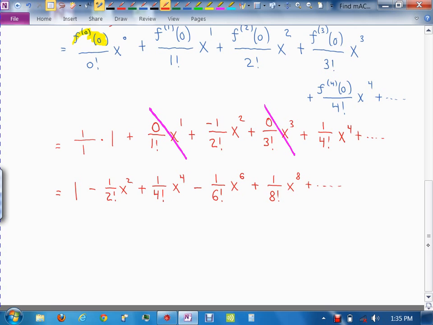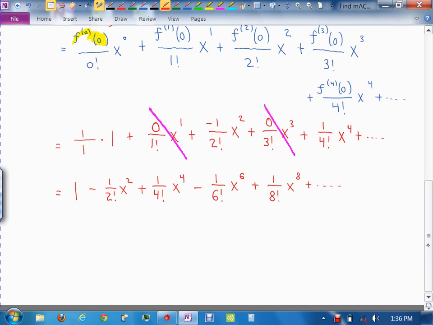Now remember the other class I had y'all do like e to the x? The very first thing I did in class, I said, everyone get your calculator out, let's do e to the second power. You did it on your calculator, and then we did that series and we plugged in 2 and it got real close. The same exact thing. If I want to know what cosine of something was here, I could plug it in here. By the way, what's cosine of 0? 1. What would happen if you plug 0 in here for x? 1. Okay? I mean, this should spit out whatever cosine of that value is. With me?